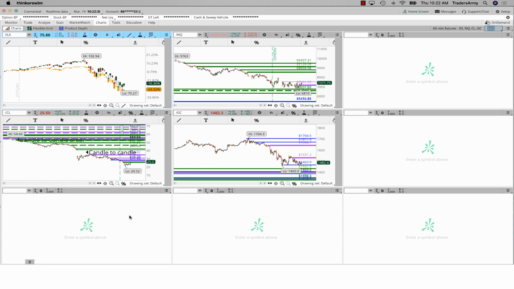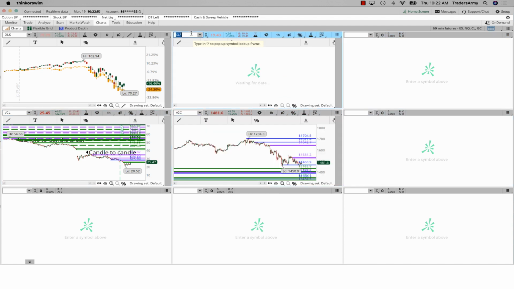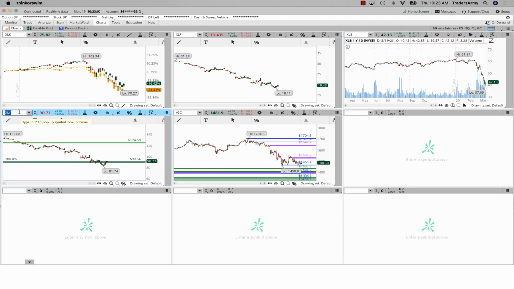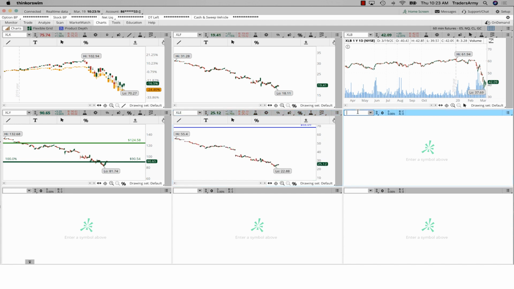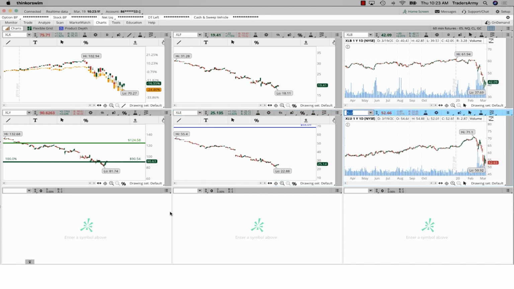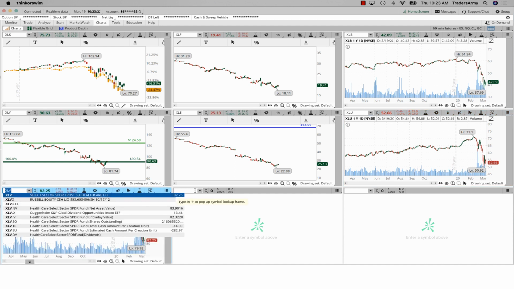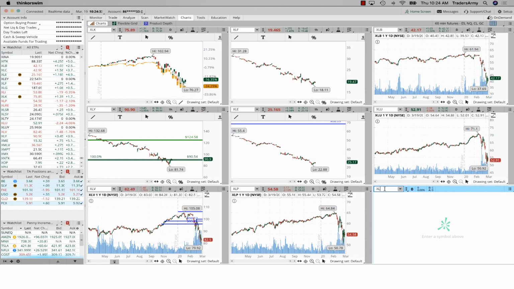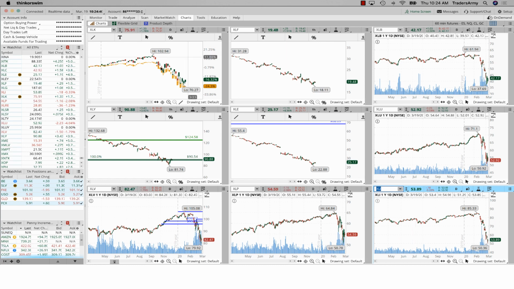Okay. Now notice when you bring them up, it's not exactly organized to understand things really simply. So what we're going to do is add our sector ETFs, all 9 of these. I'm going to go off the top of my head here. XLF for financials, XLK, we already have XLK, XLB for basic materials, XLY for discretionary, XLE, XLU, XLV, XLP for consumer staples, and there's one more, XLI. Okay, so here's all the major sectors.